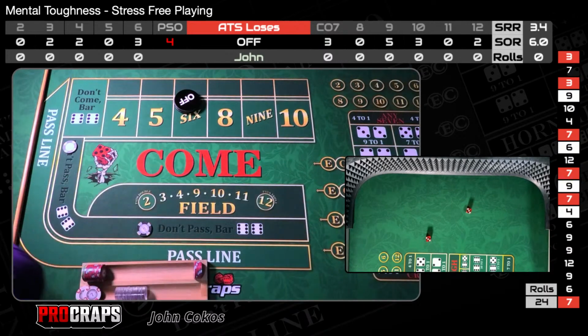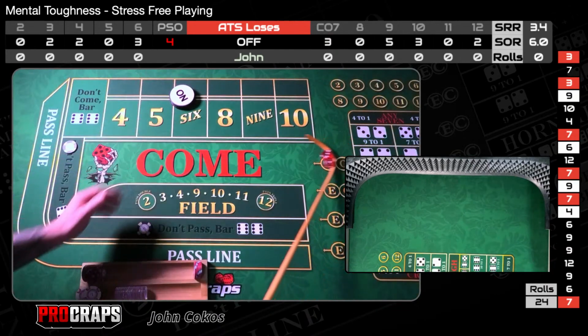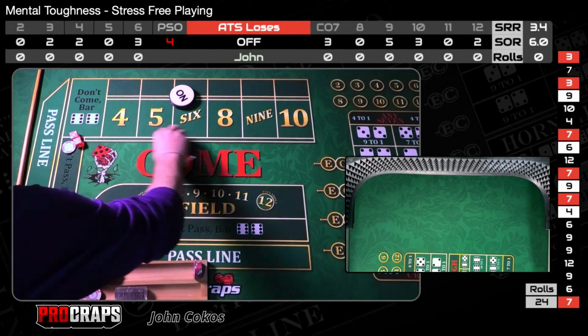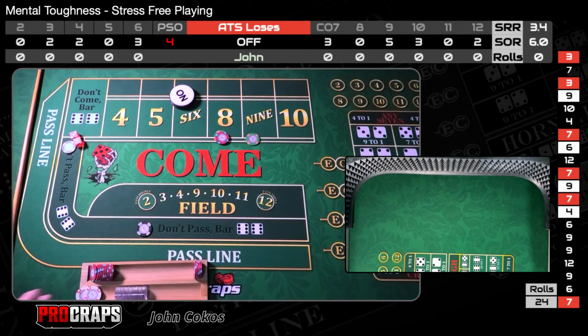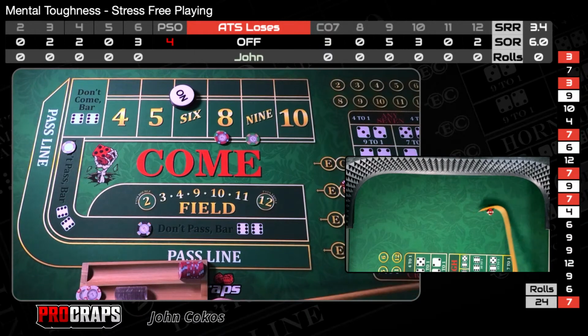right? If you play it according to the way that Brian lays this thing out, you're going to go by the highest probability bets, 6 and 8. We're going to go with a 5. I should go with the 9. I learned my lesson from last time. So we have actually that's all juice from before. Here we go. Let's get a good resolution here. Let's make some money, and we'll call it a day. There's a 9. That was a good decision, John.